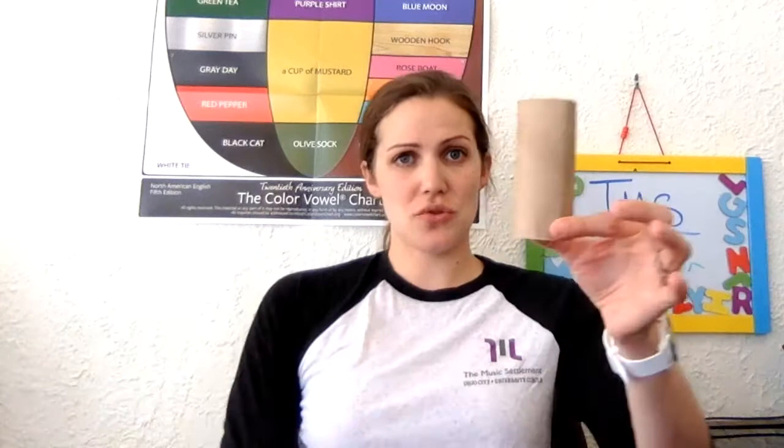You can use a toilet paper tube or a paper towel tube cut in two. If you don't have any of those to spare, you could use a piece of thick paper that you could make the tube out of. This is just an envelope and I cut off part of the envelope so that I can roll it into a tube. If you choose that option, you will want to make sure that you have some glue or maybe a stapler to make that tube stay together. You will also need something to decorate with — I have some markers and I also have some paints. You can choose anything that you want to decorate your instrument.